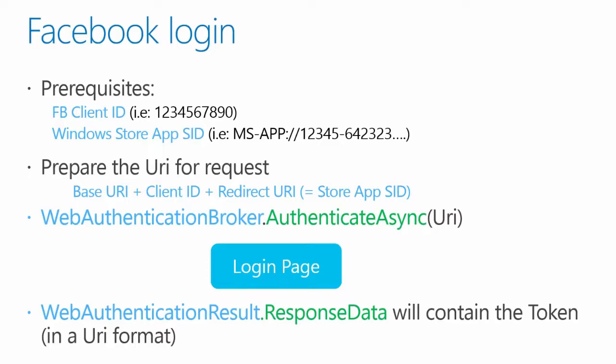Calling this method will cause the broker to pause our current application and display the Facebook login page in full screen. If the user inserts the correct credentials, the broker will return us the authentication token in the response data field. Otherwise, an error code is returned. Once we have the token, we can read the user profile and impersonate the user.